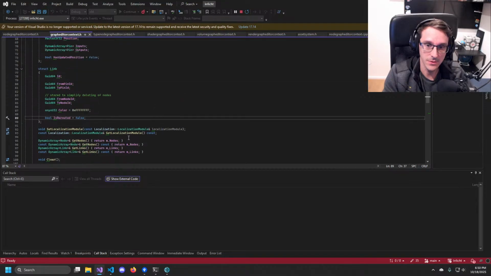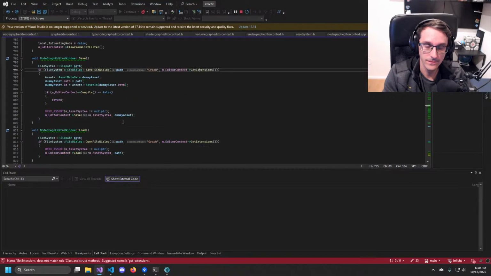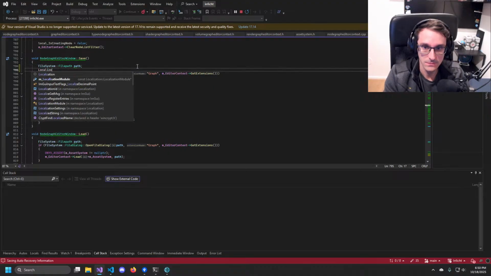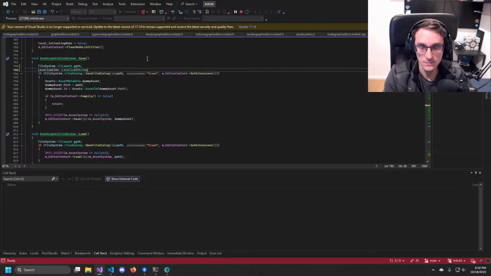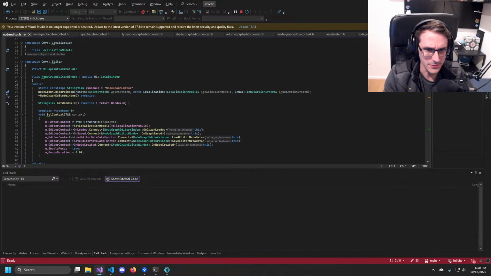But there is the type ID. But do I have the localization here?